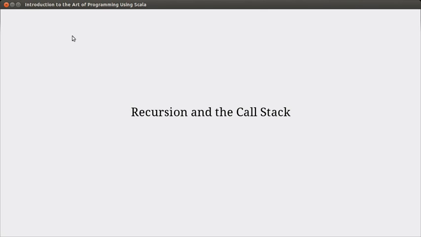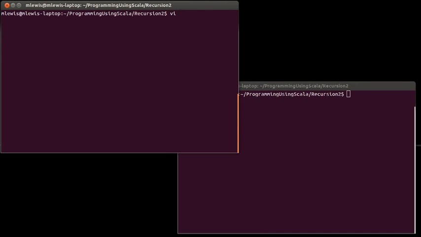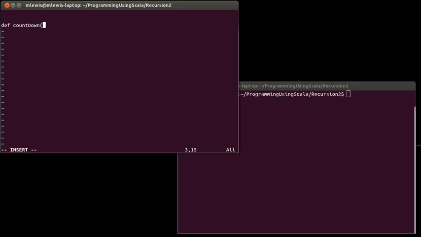One of the first programs that we wrote using recursion was a function we can call countdown, which takes an integer. It checked if n is greater than 0, then it would print line n and call itself with n minus 1. Our base case here is implicit. It's the case where n is not greater than 0, in which case nothing happens, and our function has terminated and it will return back up to where it was called.